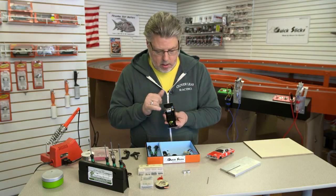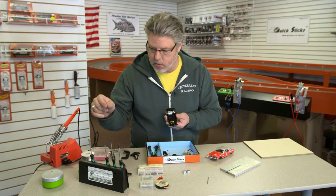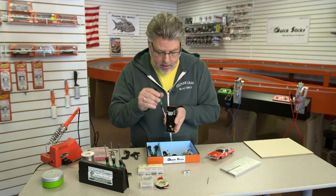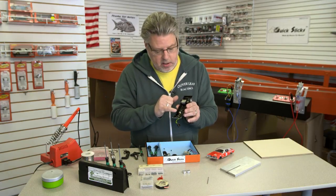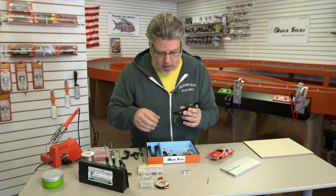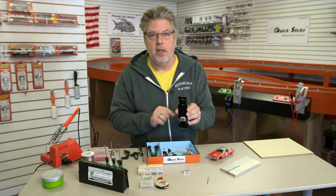Next I'm going to work on the guide flag and put in the front axle. The front axle is pretty straightforward, but let's look at what we have to do with replacing the guide flag. First, take your screwdriver and remove the old guide flag — there's a bunch of wires down here and a screw underneath. Just loosen the screw and drop it into your tray. Now the guide flag is removed, still connected with the wires. Most Scalextric these days come with a digital plug option — I'm not interested in that, so I'm just going to remove that plug and cut it off to get the wire and old guide flag out.